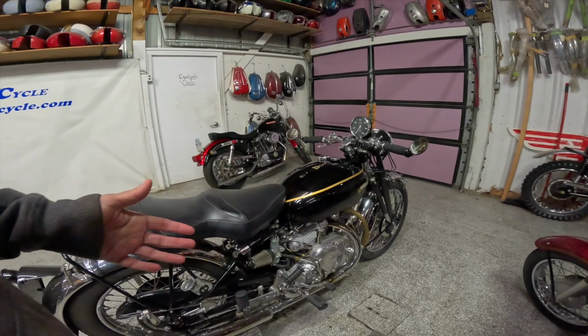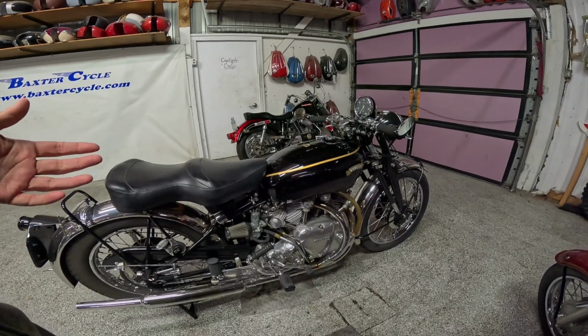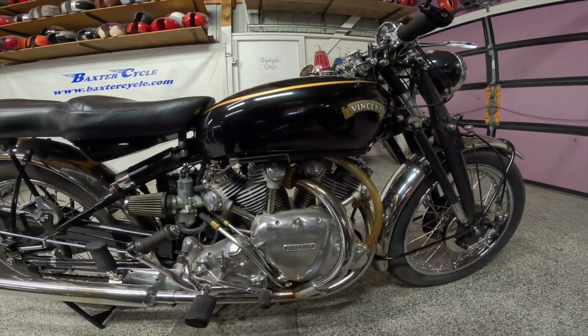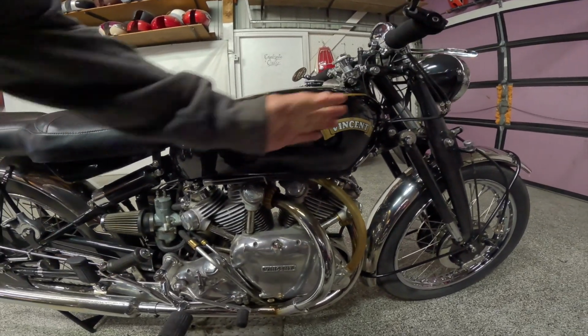Okay, let's go to the engine. Let's start with that. 1951. It's about a 1,000cc engine. It's a V-twin. I think they said it was a 50-degree. I know the early ones were 47.5. I think these are 50 degrees, air-cooled. Now just look at this. It just looks massive, doesn't it? The engine's a stress member.